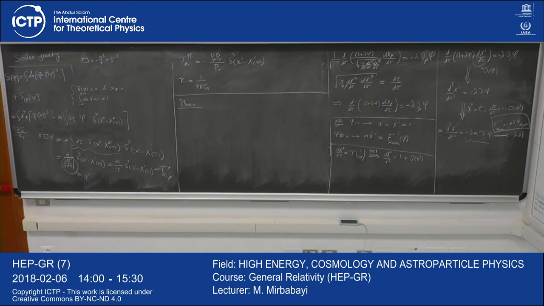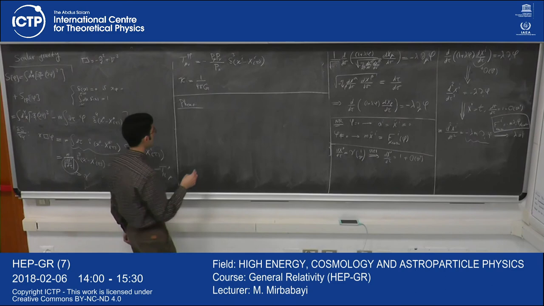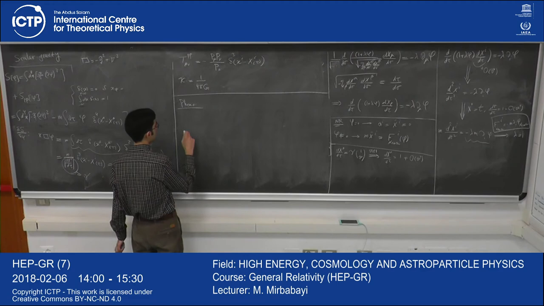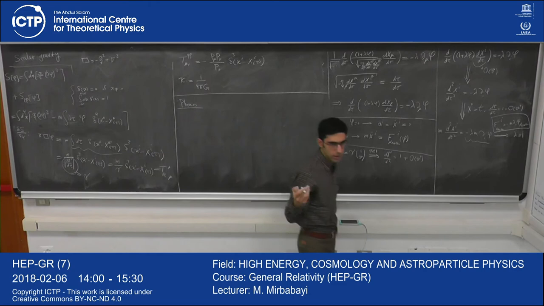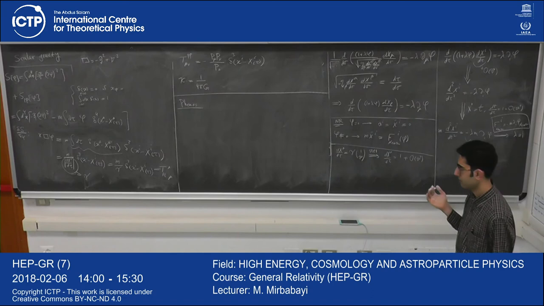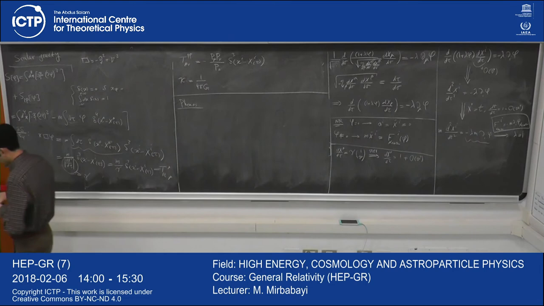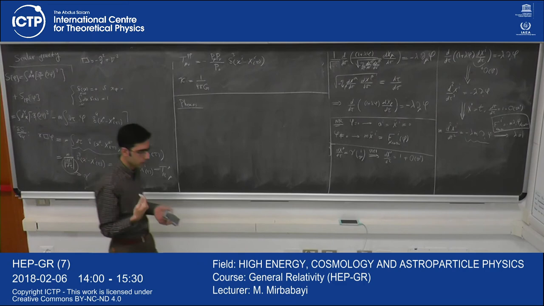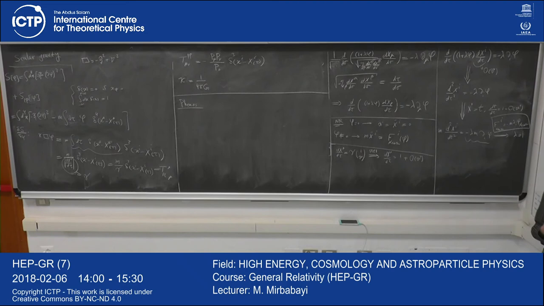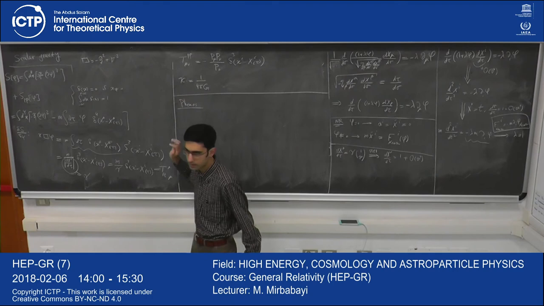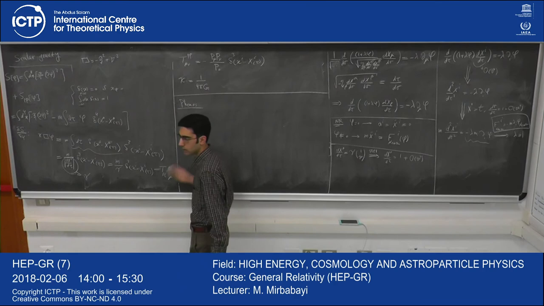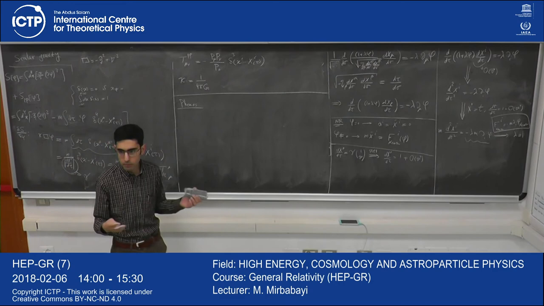Okay, so what are the phenomena that are new to the relativistic theory? There is a list of them. There is gravitational redshift, there is bending of light, or no bending of light, depending on the theory. There is the precession of the perihelion of Mercury, and then the most interesting feature is the gravitational waves. All of these questions can be asked in the context of a scalar gravity, and many of them have been measured with great accuracy, so they can be compared with the observations. So we do some of them.